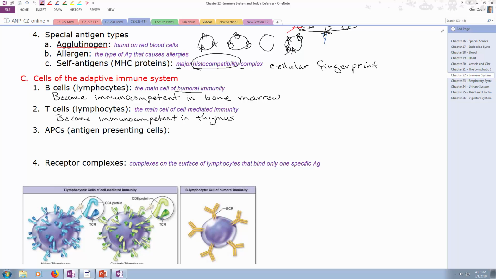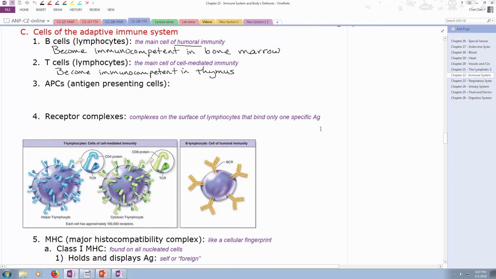And so if we have an area called germinal center, doesn't that imply mitosis? And so basically we're actually having lymphocytes that can proliferate inside lymphoid tissue if properly stimulated. But originally, they all originate from the bone marrow. And then the T cells got trained or immunocompetent in the thymus.